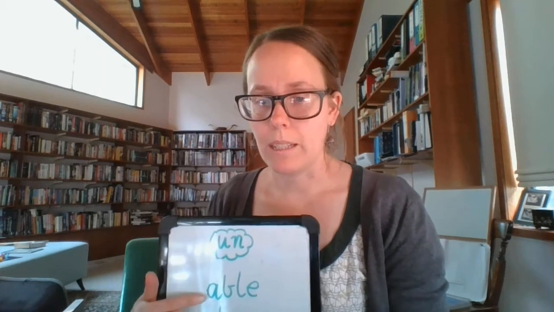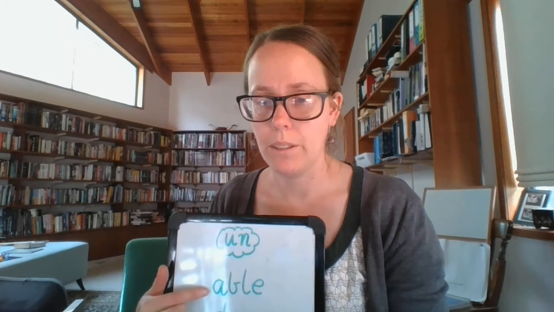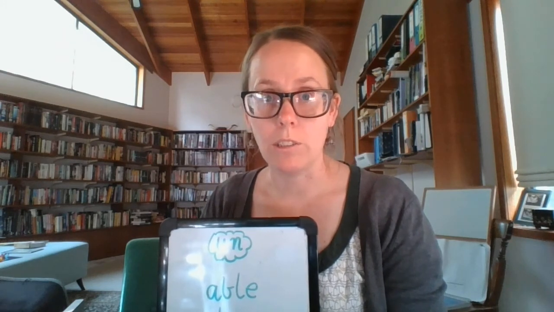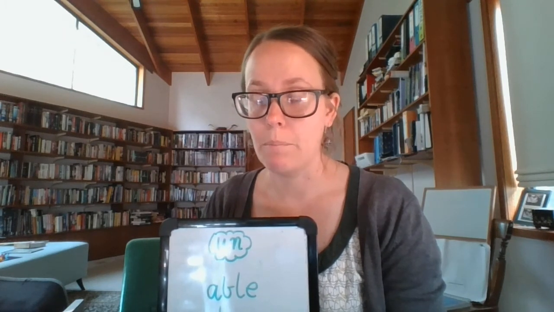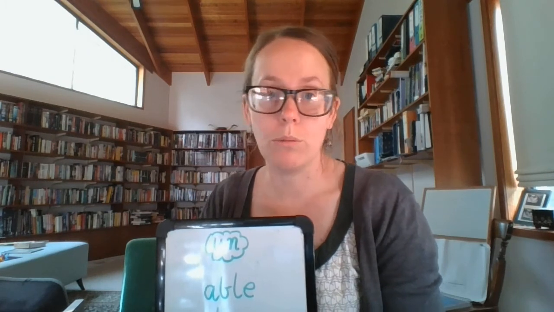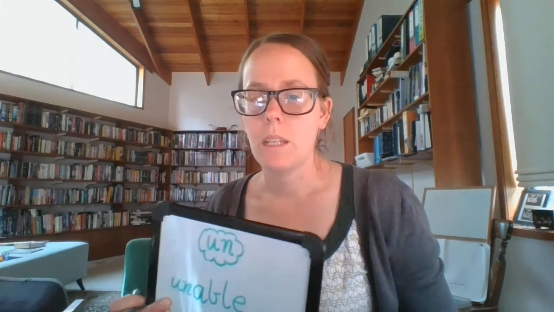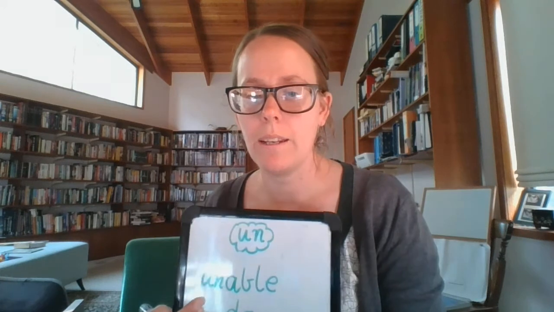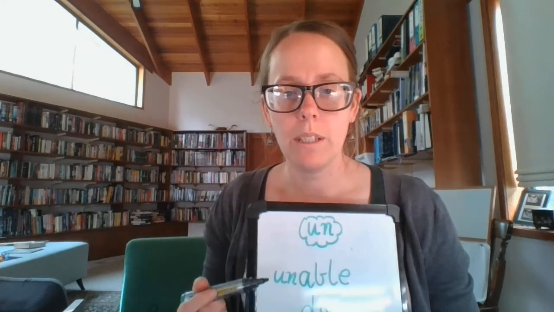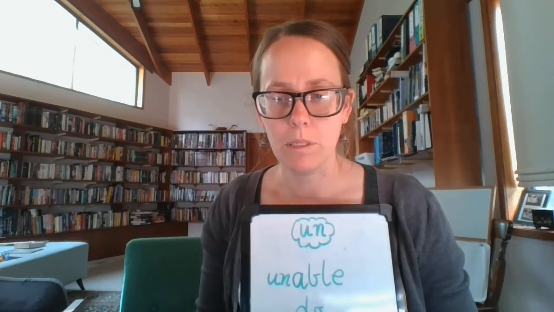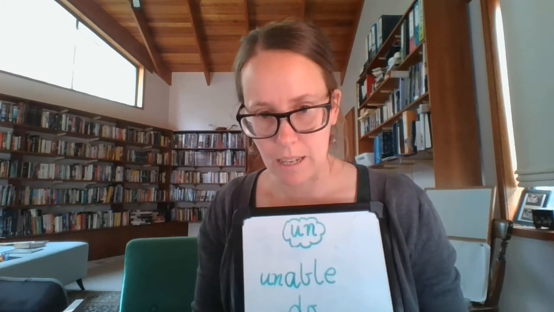It's not a word by itself, this prefix, but when we add it to other words, see what it does to the word. The first word we're looking at is able. There it is. And able means I can do something. I am able to walk up the stairs. Look what happens when I add the prefix to it. So I write the prefix, the un, in at the start of the word. And now the word is unable. Say that to me, boys and girls, unable.